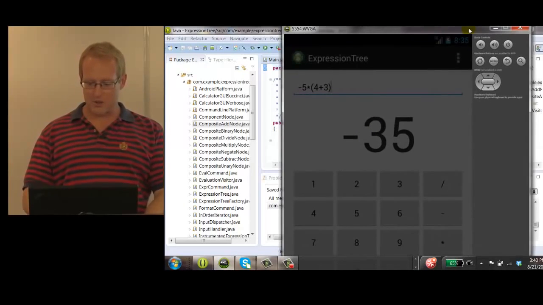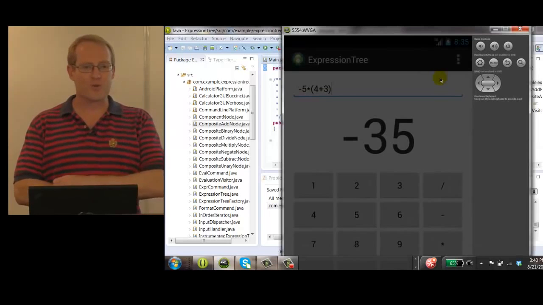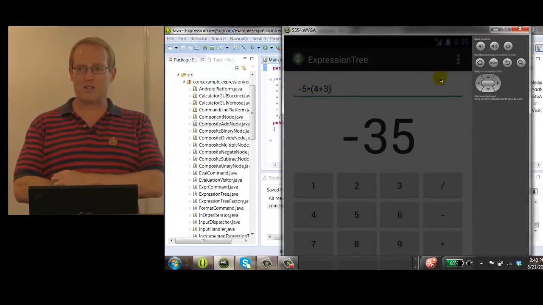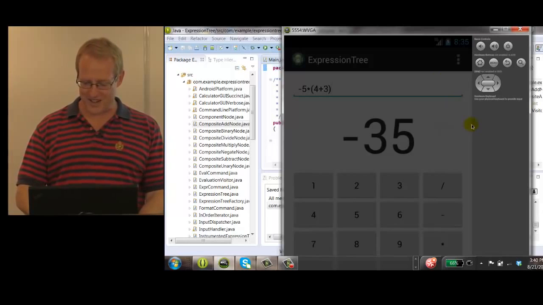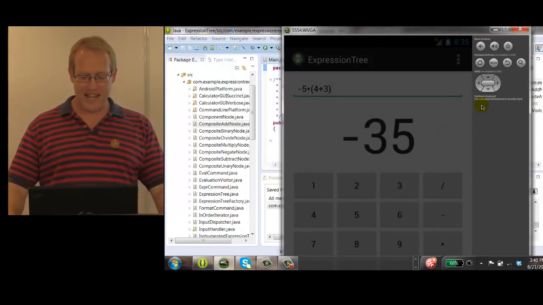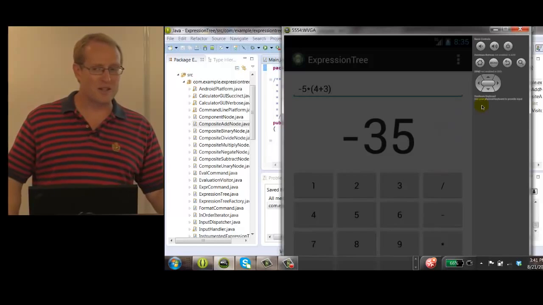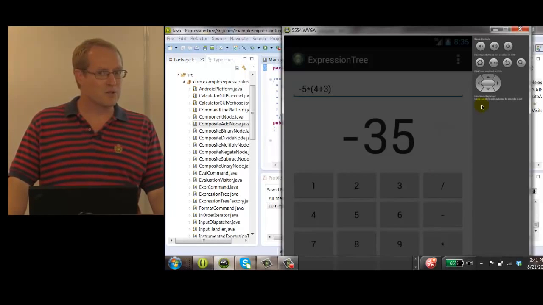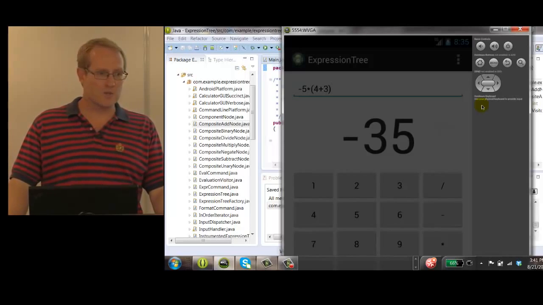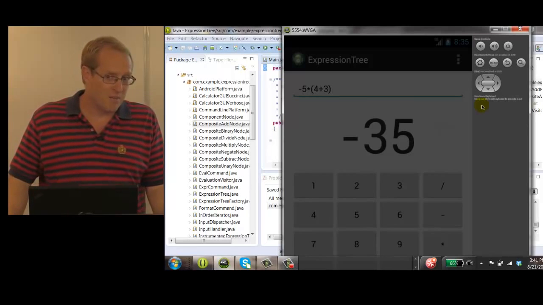Something else I've been doing, which anybody who's taken CS251 will recognize, is the expression tree calculator program written with Eclipse. So now we have an Eclipse version of all this. What's particularly cool about this project, which I just finished over the summer with some help from other students working as interns, is that we rewrote everything in Java, it's no longer in C++, using basically all the same patterns.